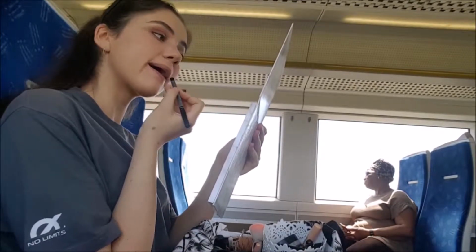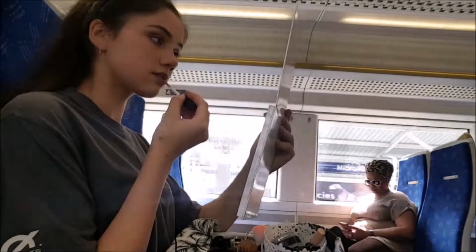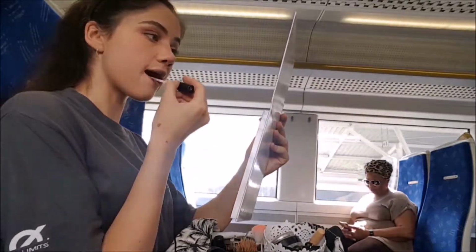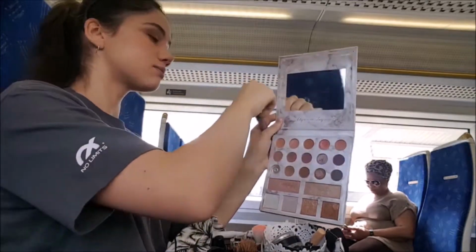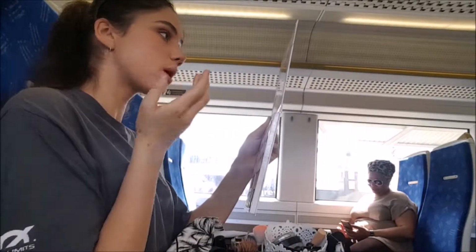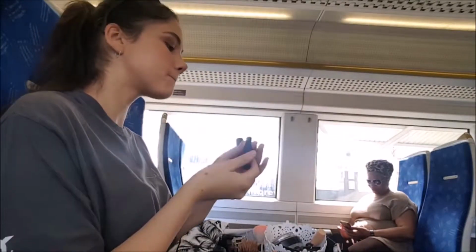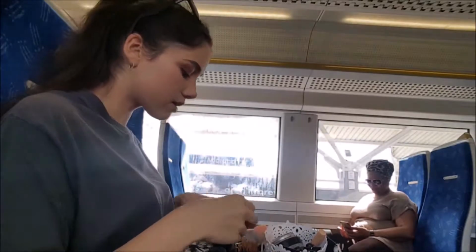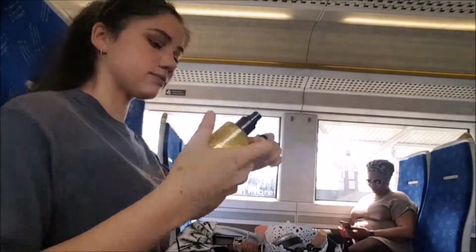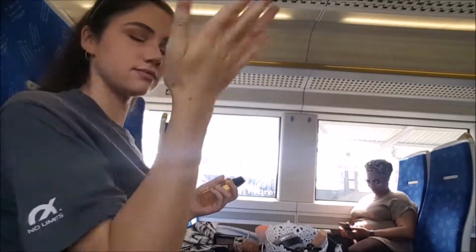So I need to get myself another one, but I'm using it to line and color in my lips before adding a touch of this liquid lipstick by NYX to just brighten up the inner part to make it pop a bit more. And of course to add dimension, because I love dimension. And I didn't think it was enough dimension, so I added a bit of this pale pink Ooh La La lipstick by LA Girl as well. And then I decided to call it a day and just spray some setting spray all over my face. I was not brave enough to try liquid eyeliner on a train.